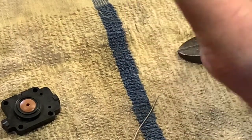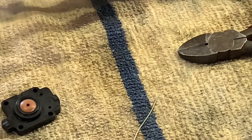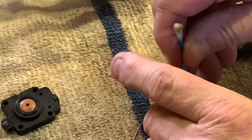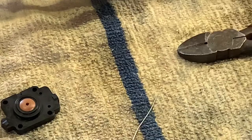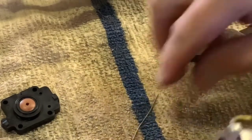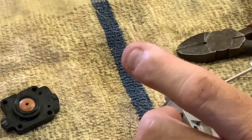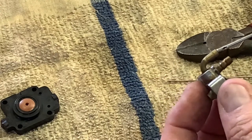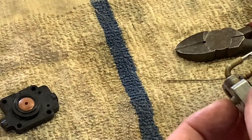See, that goes straight through. There's a diaphragm, which I probably just shouldn't have done that. Well, that's a screen. I gotta push that screen back in there. Uh-oh. That's not good. I'll leave that alone. Still no air coming through that little hole.